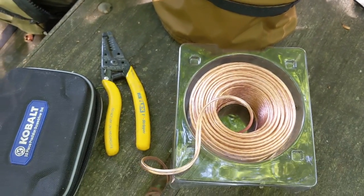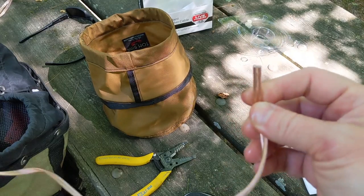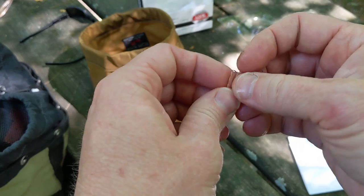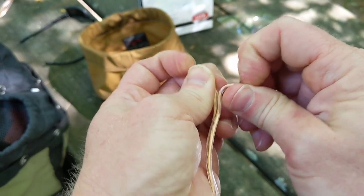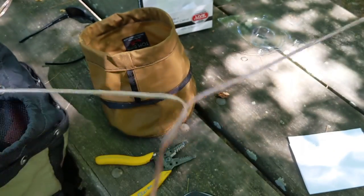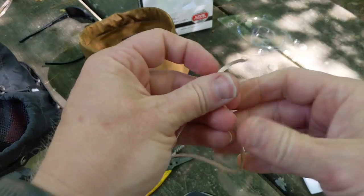So here we go. I'll go ahead and measure. So enough now, measured out my 28.5 feet, and I added, I think, an inch and a half, because I'm going to loop this like this once I'm done. But first, I will take these wires and split them apart. I don't need all that. So I'm going to go through the whole thing and do this so that I have two 28.5 foot lengths.